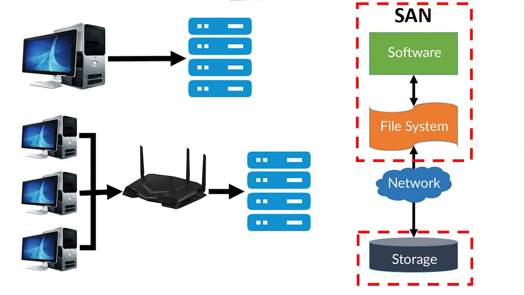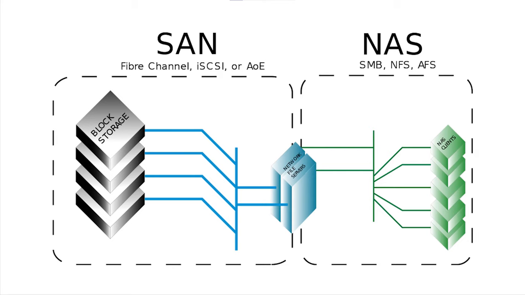A storage area network, or SAN, is an architectural solution to enable external storage devices to be connected to servers in such a way that the operating system can recognize the connected network drive as local disks. SAN is a network designed to ensure connecting equipment and software to servers. It can transfer information from one storage device to another and help different servers to exchange information, which accelerates data backup and recovery processes. SAN accesses data at the block level. Its main input-output protocol is iSCSI, which stands for Small Computer System Interface. A computer sees such storage as its own local disk.